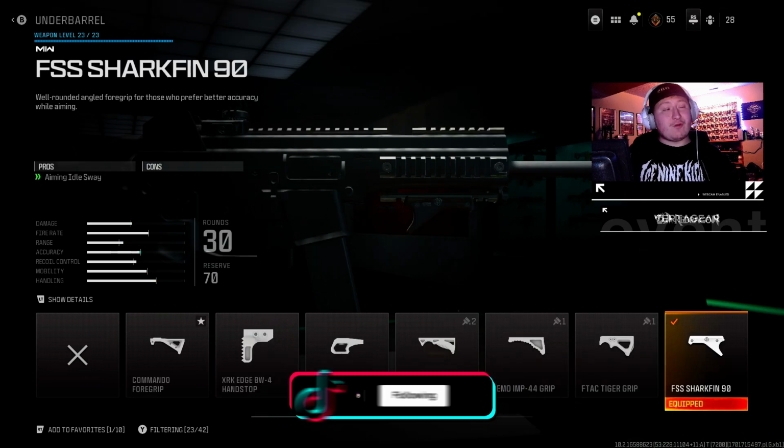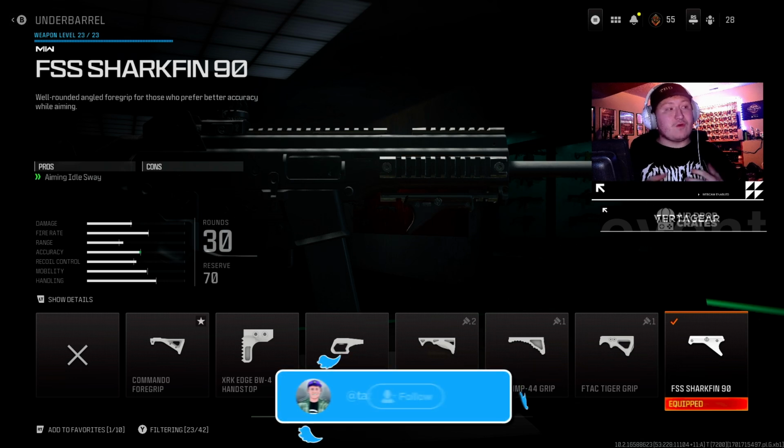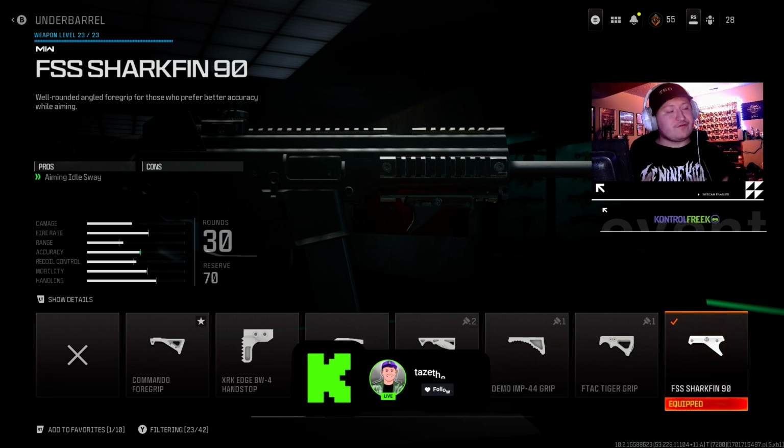I find that it's very snappy. For the underbarrel, we're using the FSS Shark Fin 90. This is going to give you only aiming idle sway. I like this one because compared to other underbarrels that you could be using, there are no cons to this.